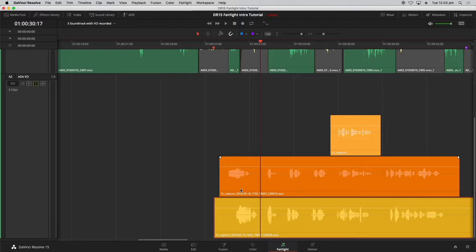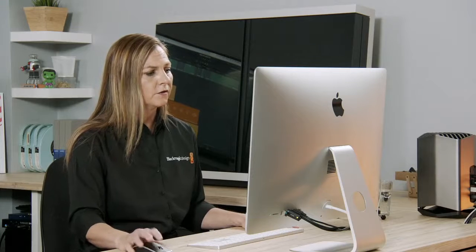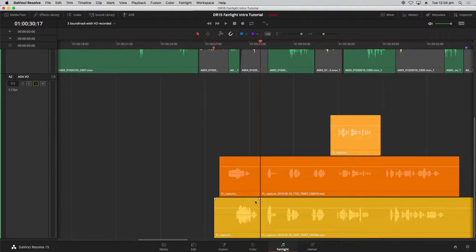Now to split your clips or to edit those, let's first select them by just dragging across those clips. And once I've done that, I come up here and you have your razor tool. It's this one right here. It looks like a pair of scissors. The shortcut is Command B for blade. It's easy to remember and just click that once. And I've now split the clips right here for that first section.